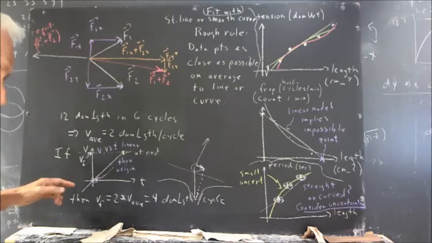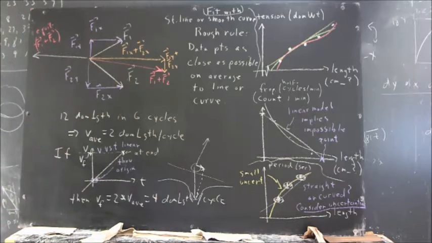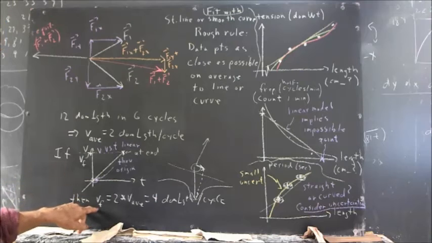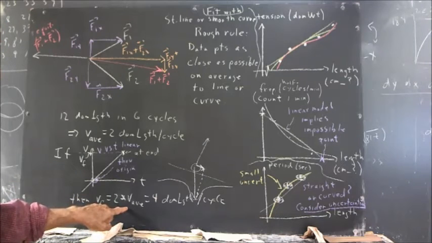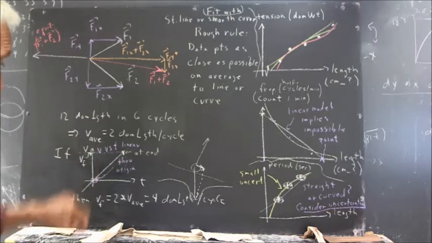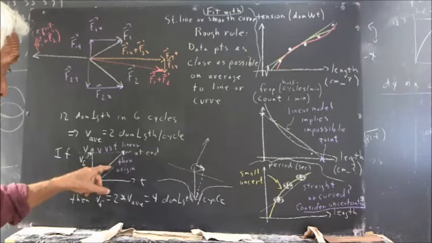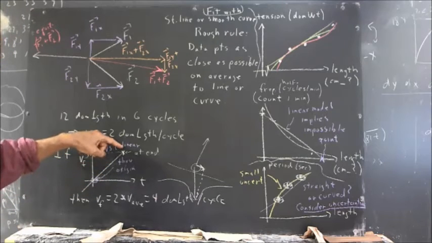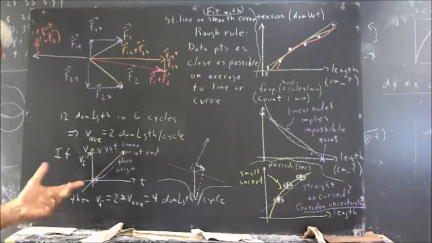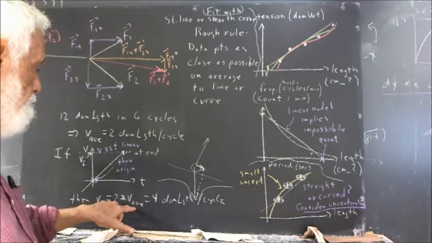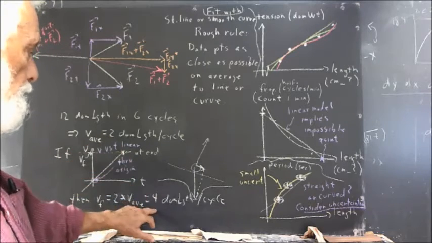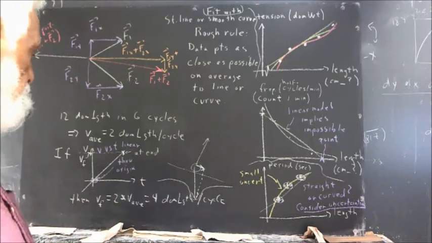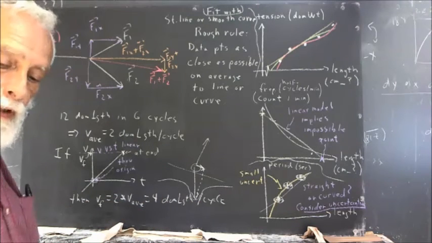And if that's the case, for reasons that we aren't going to detail right now, but it's fairly obvious, then we can conclude that the final velocity is going to be double the average velocity. And just in summary, that's because the average velocity is going to be the velocity at the midpoint of this interval, and clearly the velocity at the end point of the interval is twice the velocity at the midpoint. Okay, well, that's going to be 2 times the average velocity, which is 2 times your 2 domino lengths per cycle. That's 4 domino lengths per cycle.